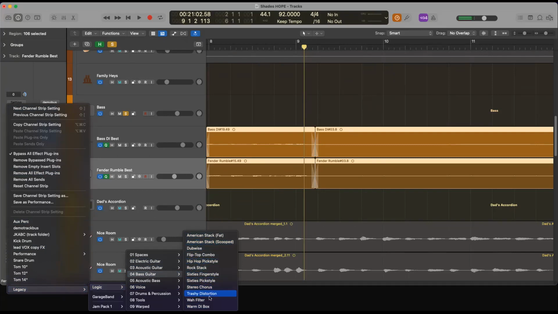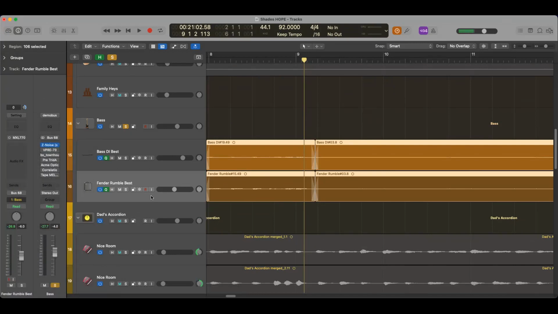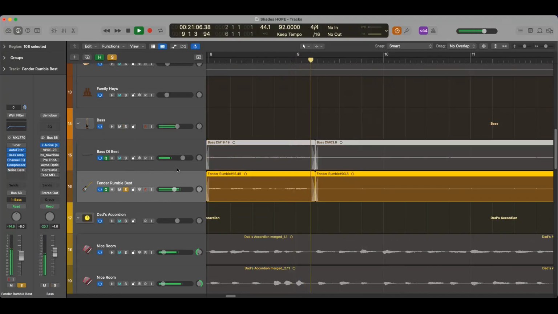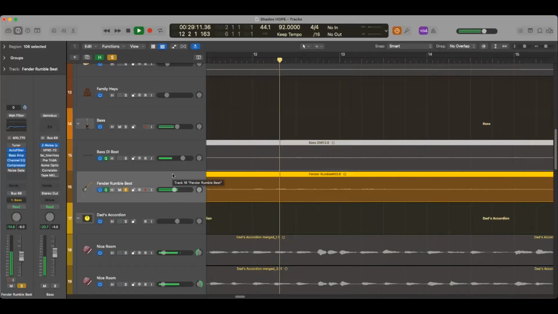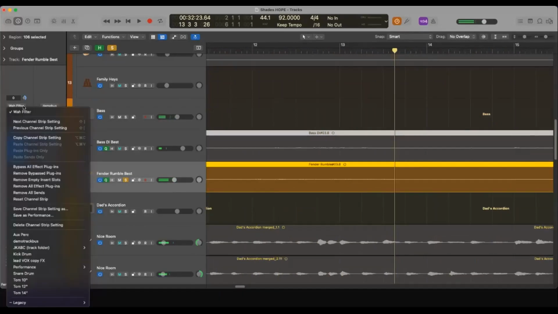This is probably going to sound really weird, but let's just try this wah filter one. You'll see it loads one up right here. Let's hear what this actually sounds like. Pretty weird. Okay, so I don't really like that. I'm not going to use it.